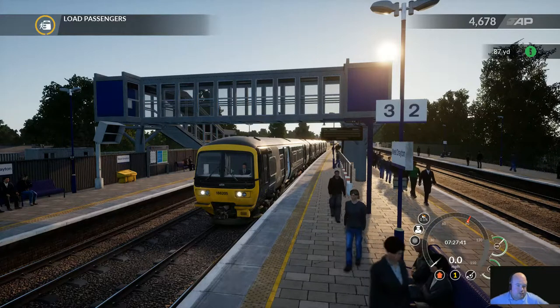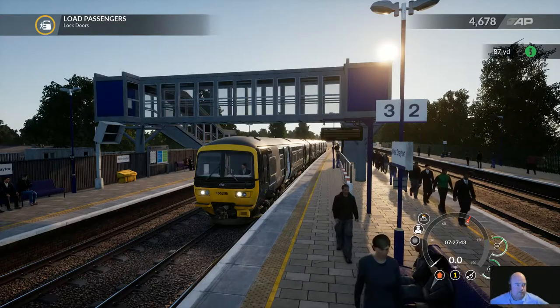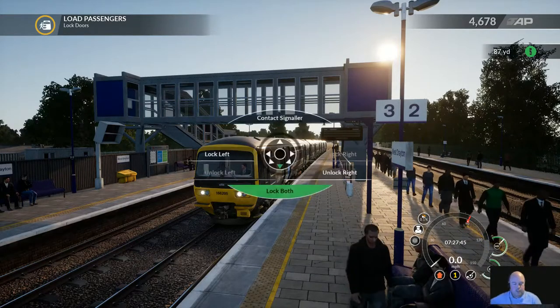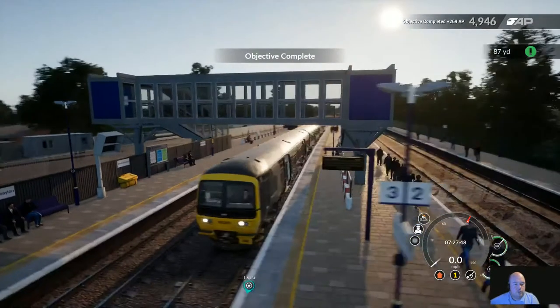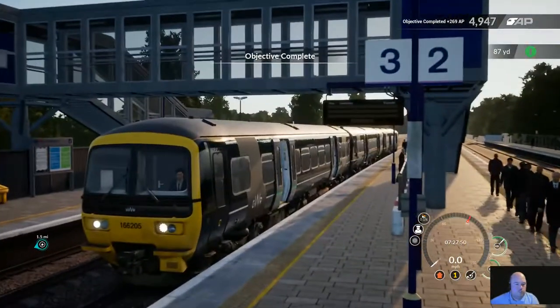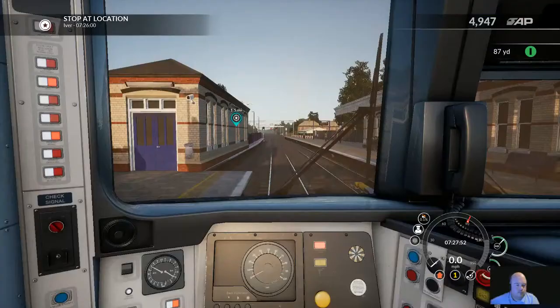So our load passengers and unload passengers are nearly all unloaded. There we go, little sign there telling us to lock our doors. So we're going to lock them left-hand doors. Make sure they lock properly. There they go, and we're back in the cab mode. We're going to release that brake.